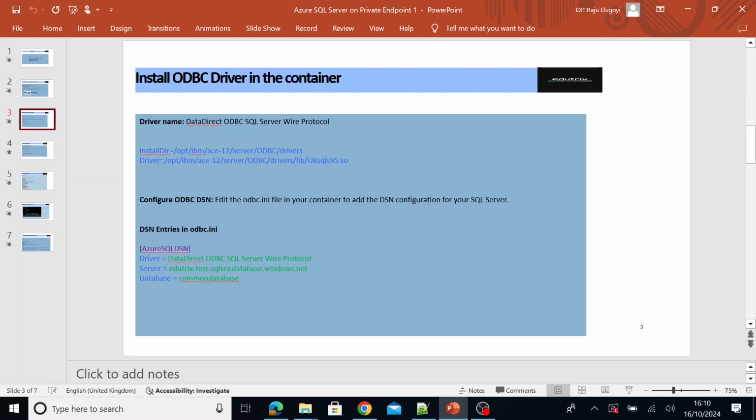So you need to create a file called odbc.ini and place it in some path in your application container. That odbc.ini file will have multiple entries, but here I have explained only a few entries: what driver it is, the domain name of the SQL server, and the database name. But in a later slide, I will clearly explain what exactly you have to put in your odbc.ini file.